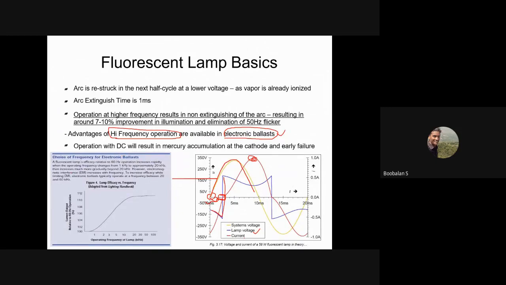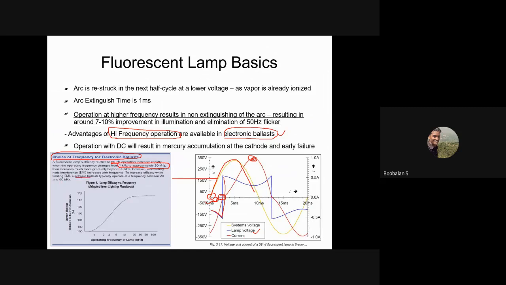So for this electronic ballast we can see the choice of frequency. It will look like this, a standard thing. I already told you that for a 60 hertz power supply they convert to 1 kilohertz to 20 kilohertz. So 2 to 5, but for 60 hertz they will go beyond that also.